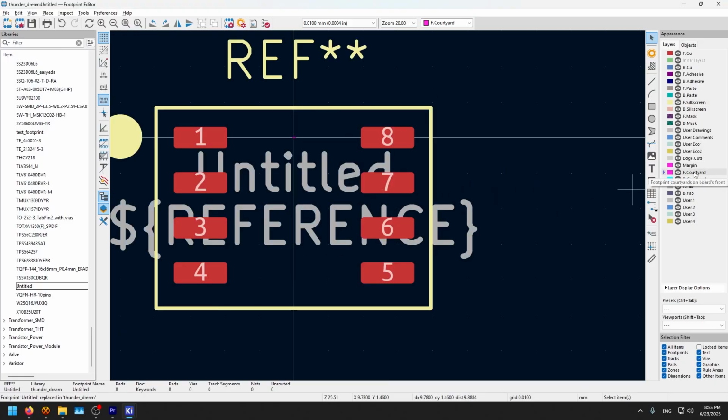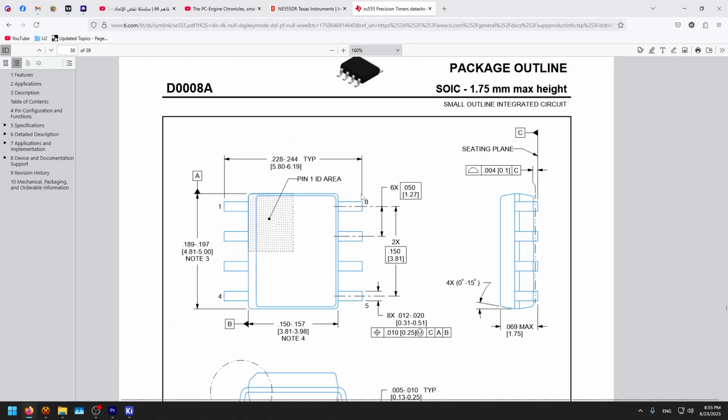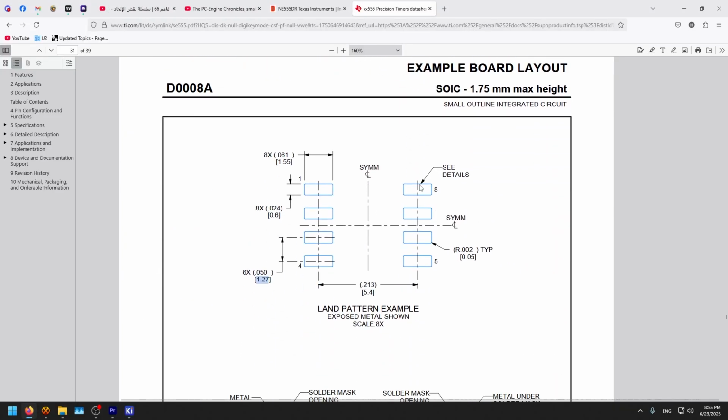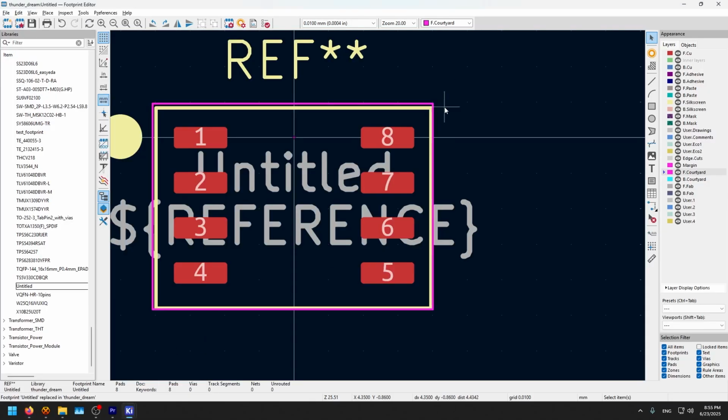Now you can go to something called the courtyard. The courtyard layer is where you define the actual physical boundaries of your device. For me, I'm gonna keep it simple. I'm gonna copy myself, maybe something roughly like this, a little bit bigger maybe. So now if I put a capacitor in here or anything that gets close to this particular line, KiCAD will make an error and tells me that there is a constraint. Now of course my device, as you can see right here, it's actually a little bit less than that, so it can sit maybe up to here, but it's okay to overcompensate it a little bit.